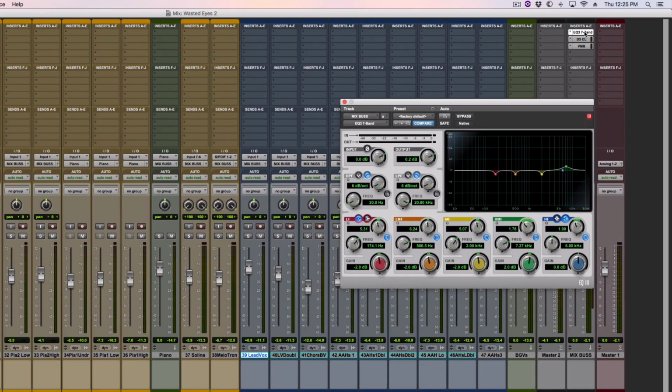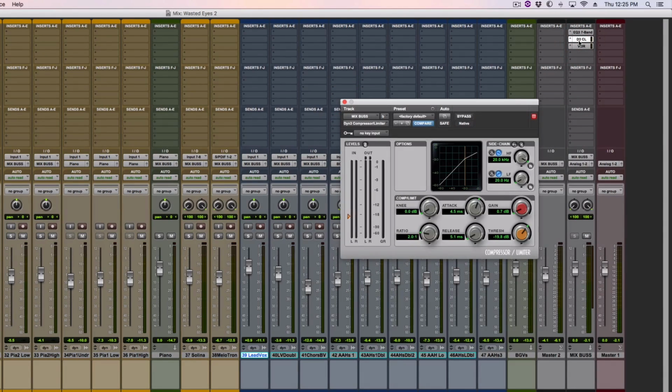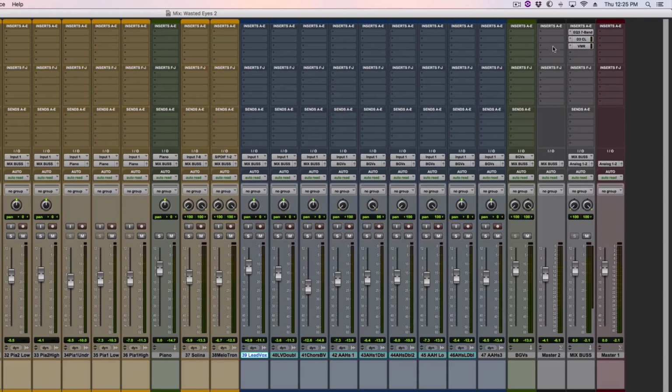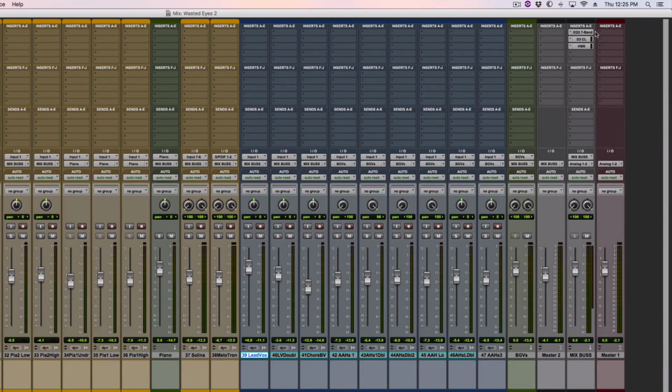The EQ is a lot of cutting in my mind. It's kind of cleaning up, so we leave only the best stuff. The compressor subtly gives a little more pump. I might push that compressor a little harder, actually. And then the harmonic saturation after that just adds that nice sizzle and sweetness to the track that can give it some life. So again, take all three away, and it's a big difference.